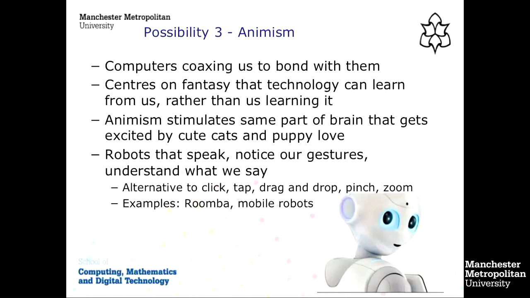So getting your external technology, whether it's a robot or a little robot Hoover, to perhaps behave in a more friendly way towards you, to learn to behave not necessarily as you do, but to fit in with what you do. And perhaps trying to stimulate you to say, oh, isn't it nice. They do try to stimulate that part of the brain that people have when they see a cute cat or a little puppy dog.